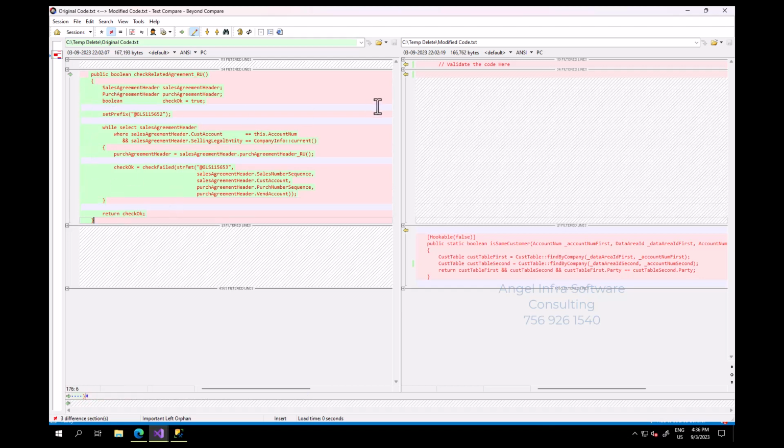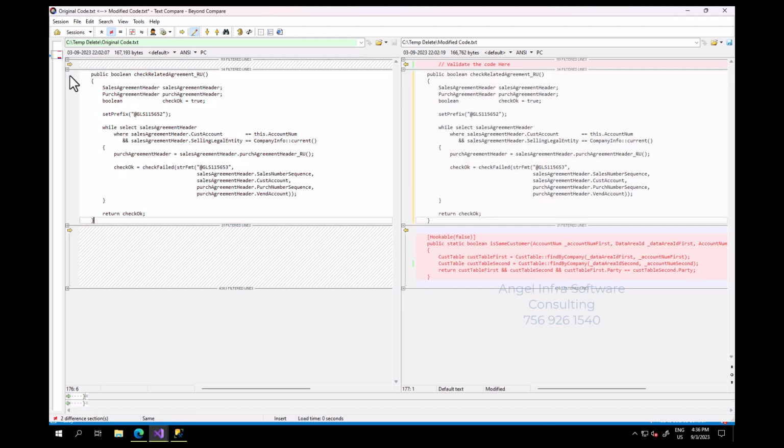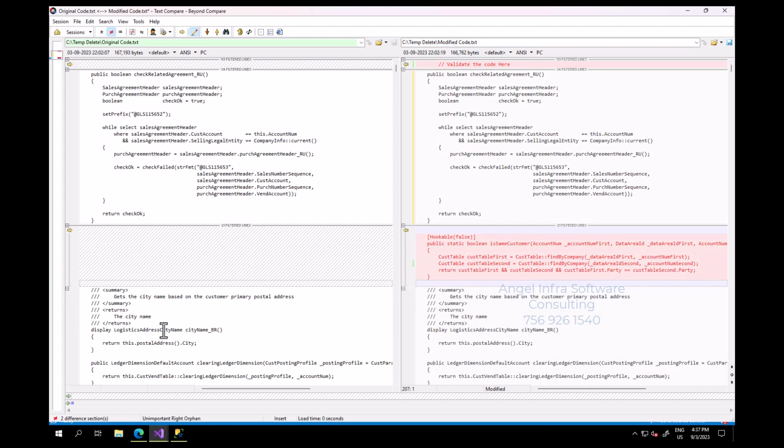If you want to copy the latest change to your local code, you just have to click this. This copies the server code to your local file. Understand? And also, if you go to the next change, this is code you have removed from the server, so it is not present there. You can observe it.